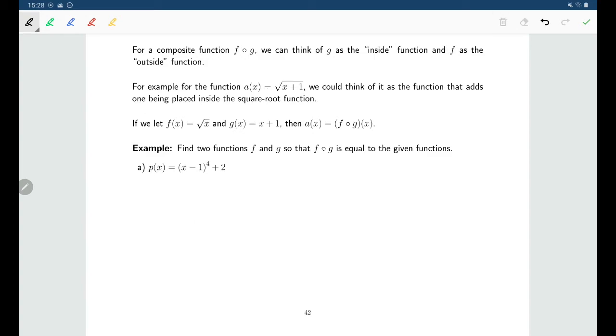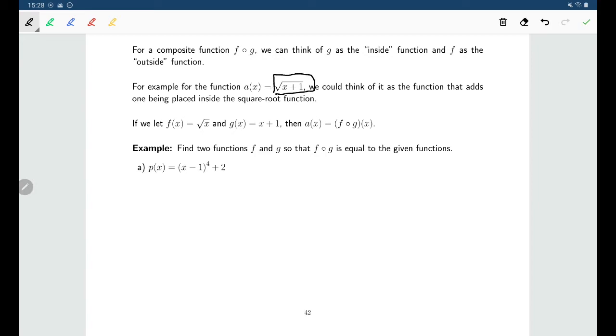And so that's something that we can do here with any function that we have. We can break it down into two or more functions, so that the composition gives us the original function back. And again, the way that I try to think about this, just like I did for this, is to imagine you had a number to put in for x.